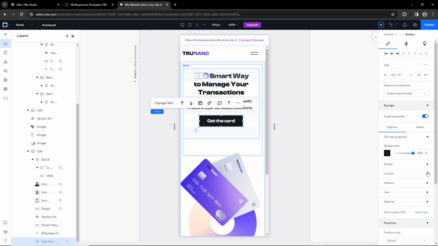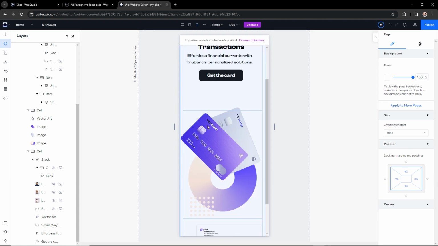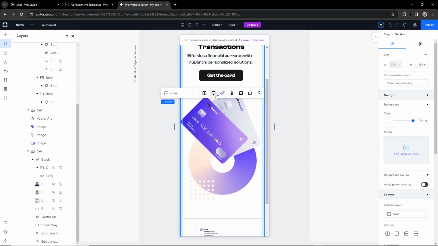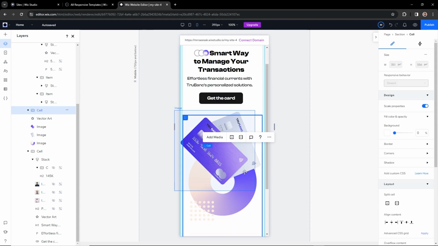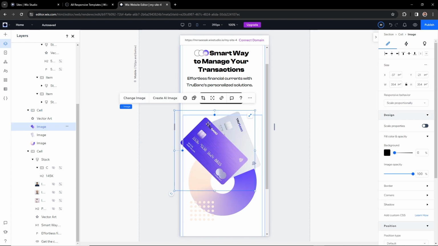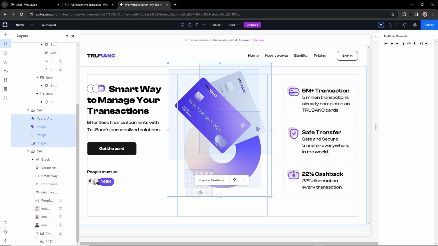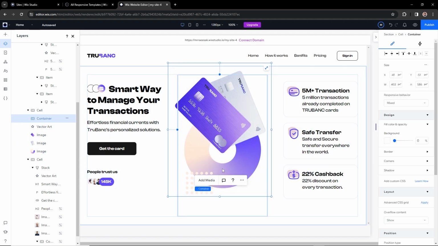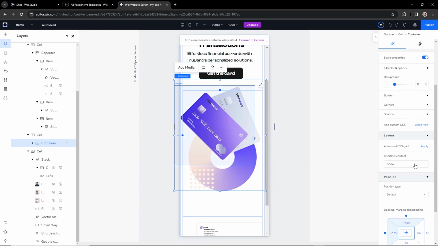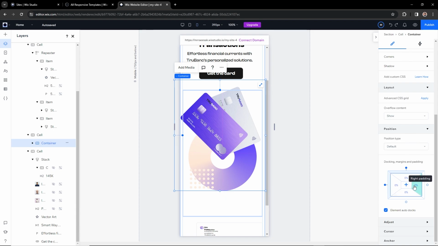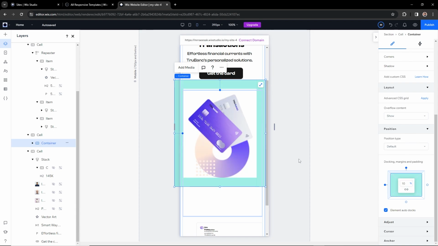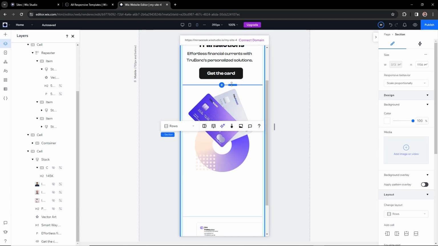Oh, I forgot to apply roundness on the corners of the button. Let me drag it near to the text. I think I need to place it in a container, so we will do that from the base breakpoint. Now I will apply some padding to make it a little smaller, about 10 pixels. Let me decrease the spacing like that.